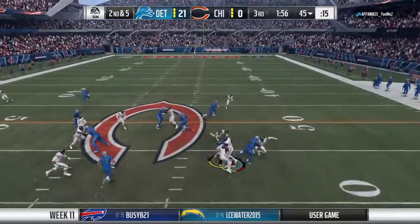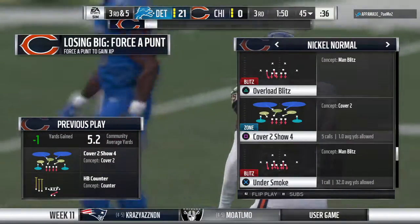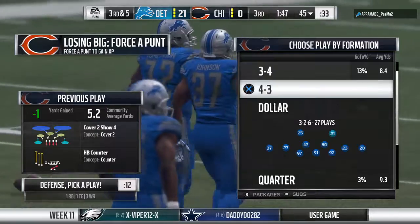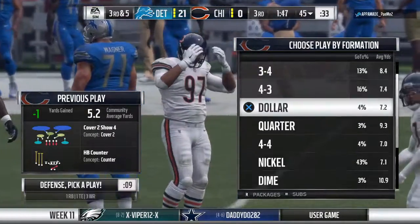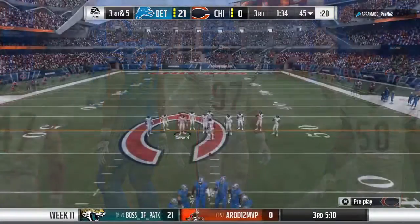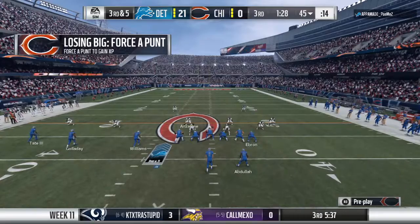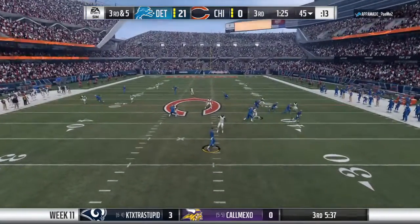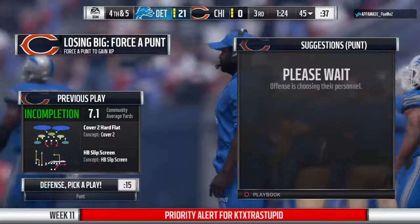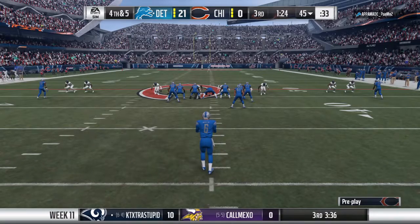They'll run it now out of the gun. And after the good gain last play, this time he's going to be stopped behind the line of scrimmage. And they'll lose a yard that time, and that's going to lead to a 3rd down. Back to throw, Stafford. And that is incomplete. I'm not sure we could spot any tendency here on this 3rd down. They could have run it or passed it. Either one was available. They chose to try and get it through the air, but they were unsuccessful.